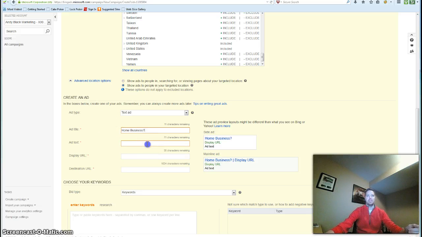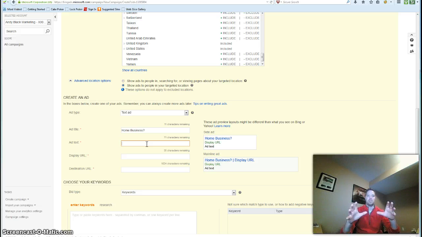Ad text. Now here's what we also want to have our keyword in our ad text, and I'll show you where to find keywords in a minute. And one thing with Bing and Yahoo is they have a built-in tool which makes it so much easier to find targeted keywords that people are looking for. So our ad text now, and one thing with ad text is I send my traffic when they click on an ad to a capture page or a landing page, and I recommend you either send them to the same thing or maybe a blog post somewhere where you will have an opt-in button to try to catch their email.